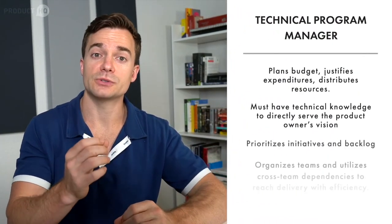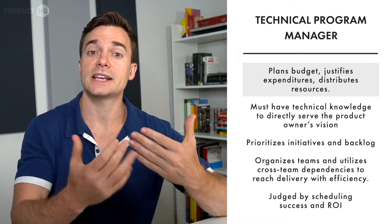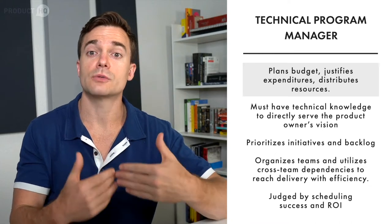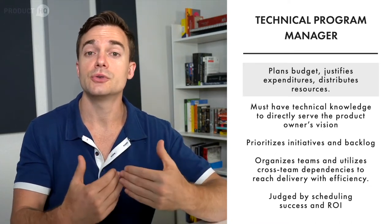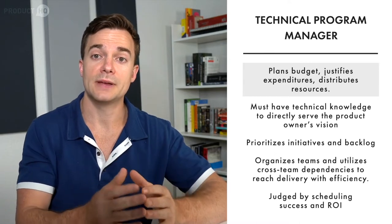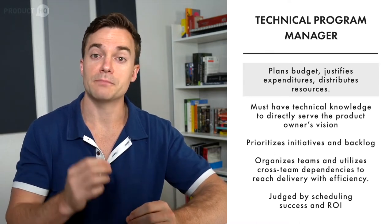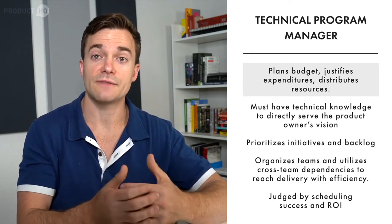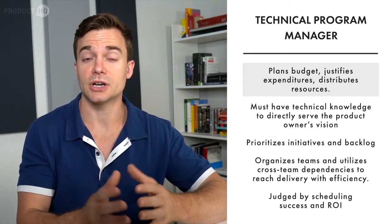Because a technical program manager handles the project on the long term, they must be focused with the budget throughout development. This involves planning budgets with the human resources and finances department, justifying expenditures, requesting additional resources to distribute, and also reporting financial ongoings to external stakeholders. Although they do not design the product roadmap, the technical program manager must make sure the roadmap is achievable, and they must find the most realistic, efficient way to produce a quality product on schedule.